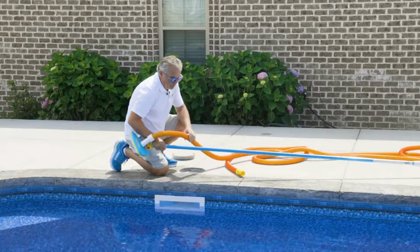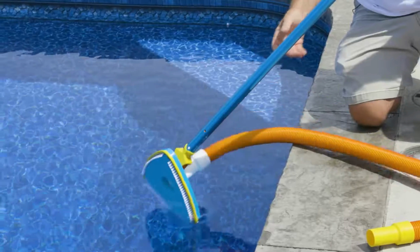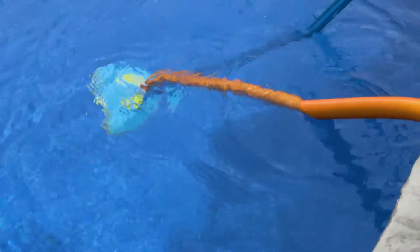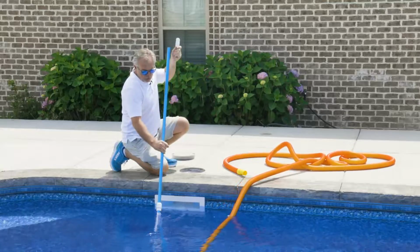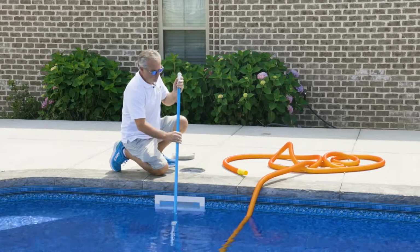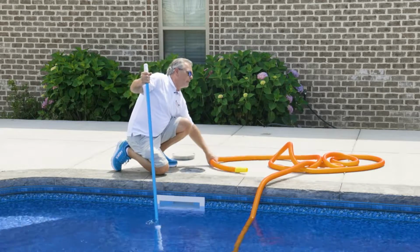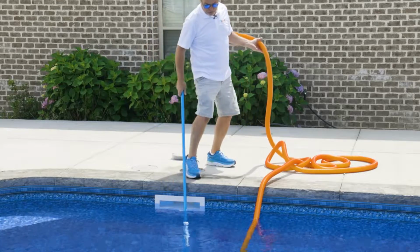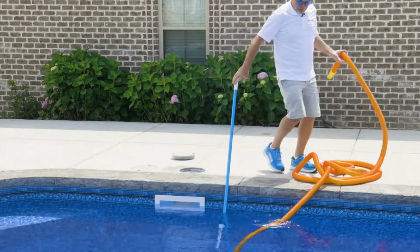So the next thing we'll do is submerge the vacuum head and the hose. As I mentioned a second ago, the pool pump pumps water well and does not pump air at all, so we're going to need to flood this hose with water. There are a couple of different ways to do it. I'll show you both of them.